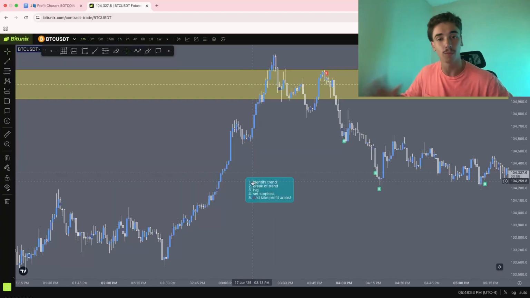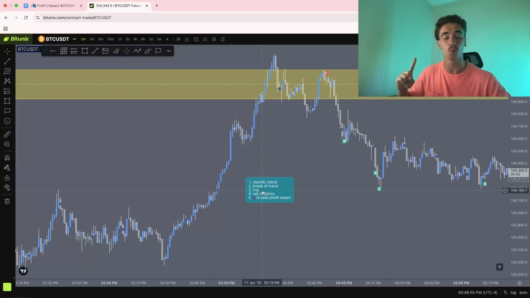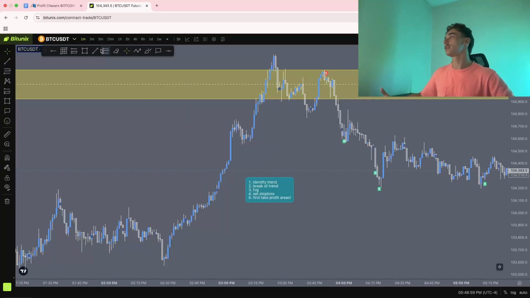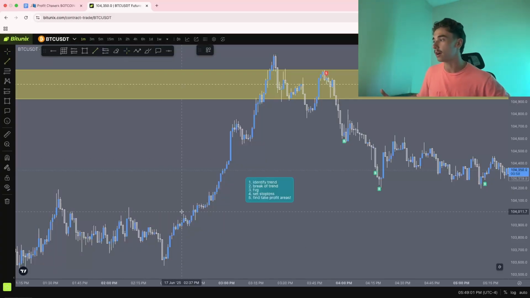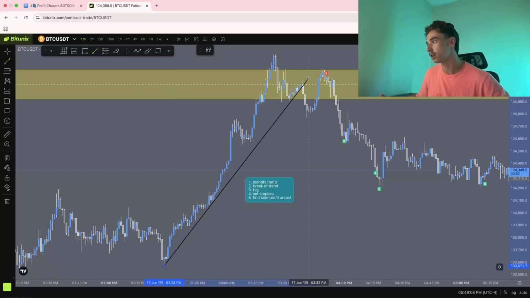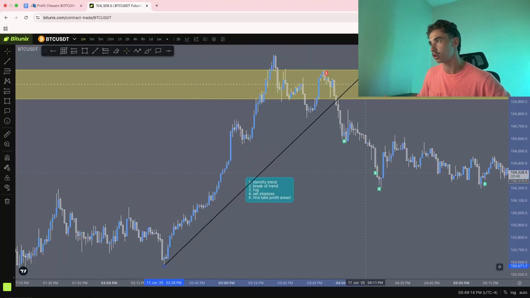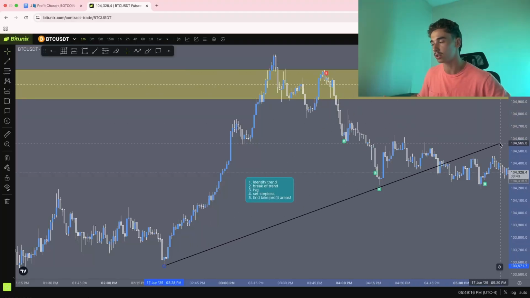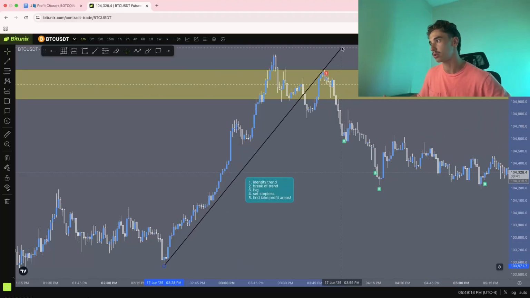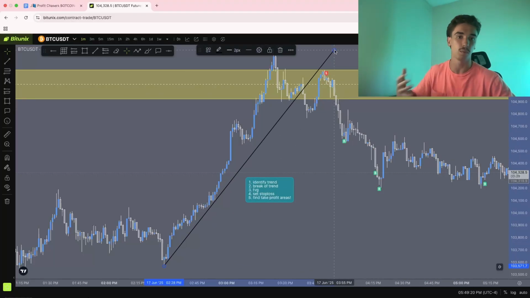So now we're going to scale back down to the 1 minute time frame, and step one is always going to be identify a trend on the 1 minute. As you can see here, price is making higher highs and higher lows, building this upwards trend. So all we're going to do is take this low from this wick down here and mark it up where you can see price has the most touch points. You could try and draw your trend line here, you could try and draw your trend line here, but this is the trend that I was currently seeing on Tuesday morning when we were live trading.